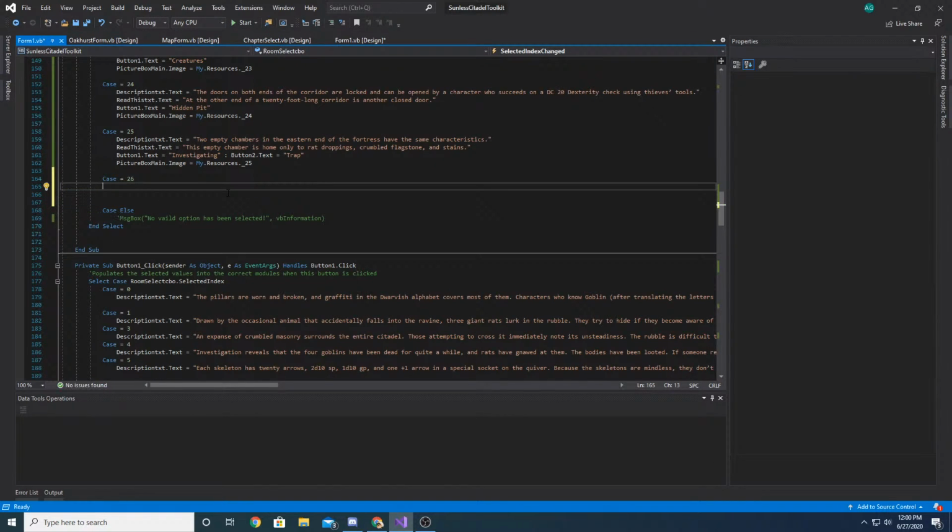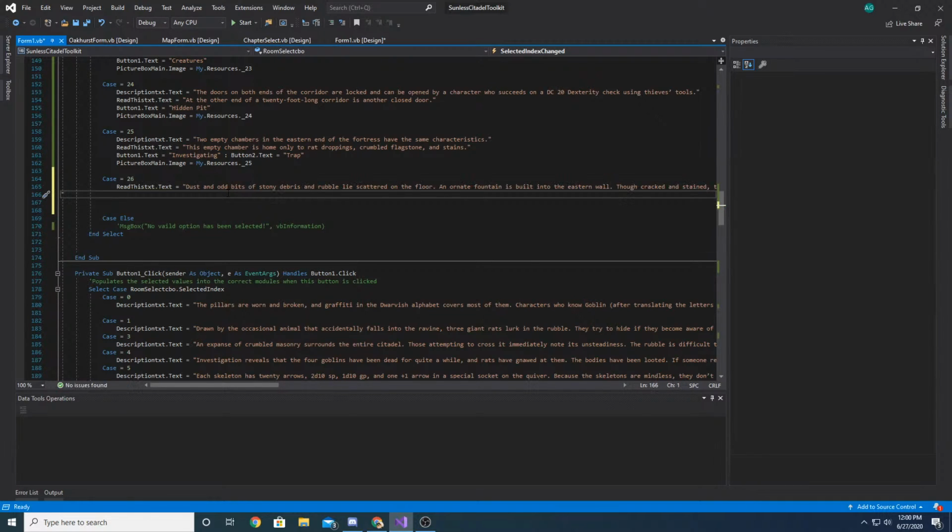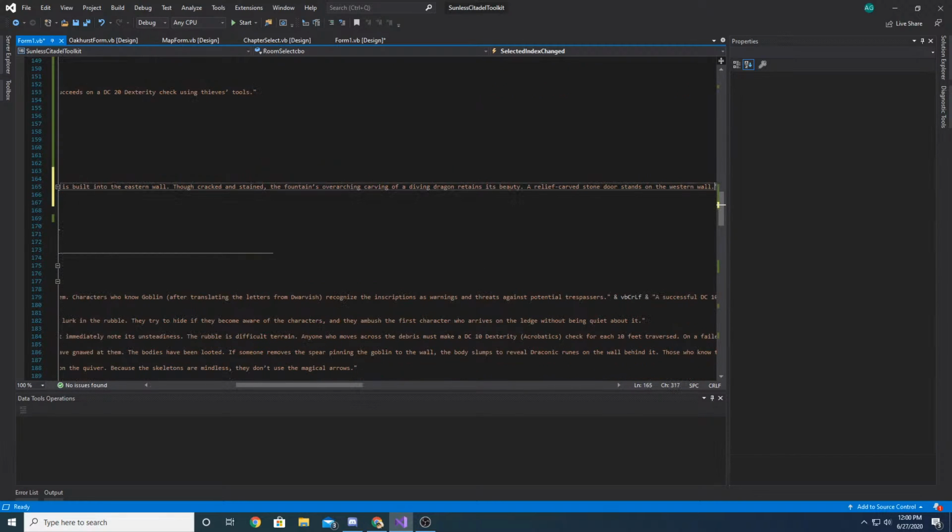So what we'll do is put the gray box there in that form, which is called the read this text. And all that is just the text that I need to read to the adventurers whenever they enter a room. So that's the text that they enter there.